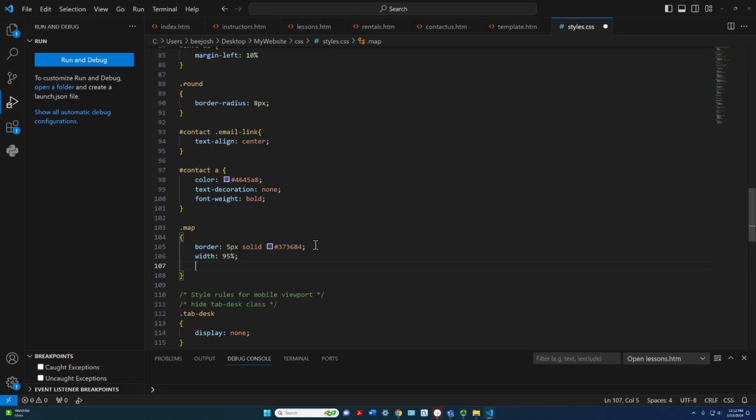So this is for the map that we have in that one page, and that's going to be 50%. Okay, that's step 19.